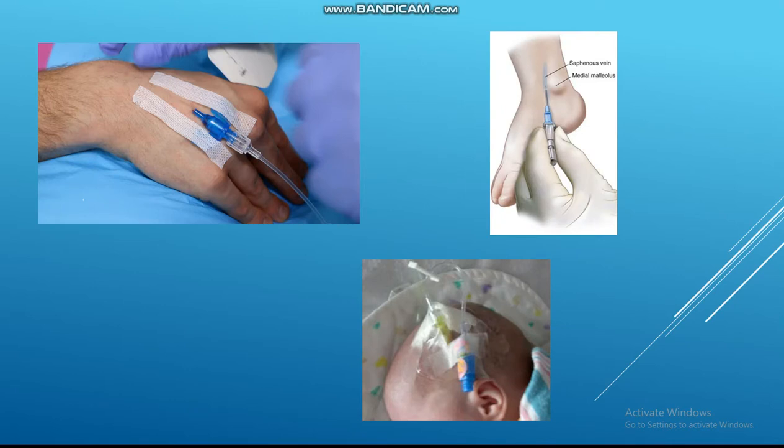These are usual sites of catheter placement. The most common site is the hand. However, if there are any contraindications at this site, we may use the saphenous vein in the leg. In babies, in infants, the superficial temporal vein is used as superficial venous access. For that matter, it can even be any scalp vein.